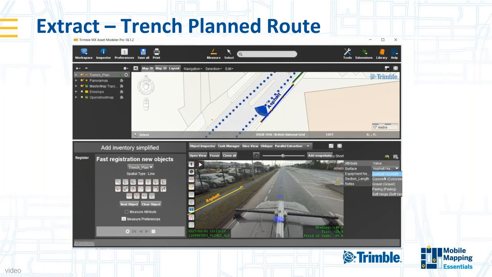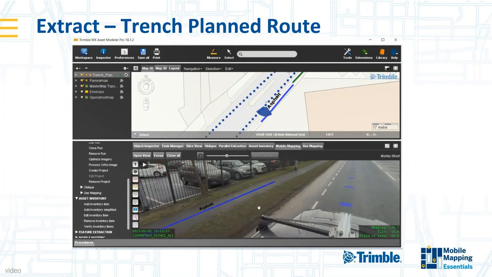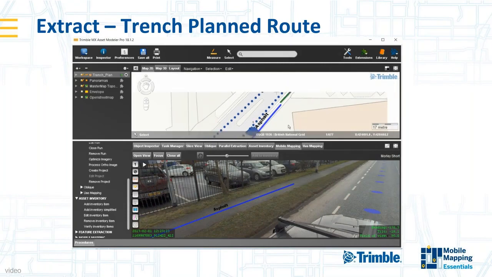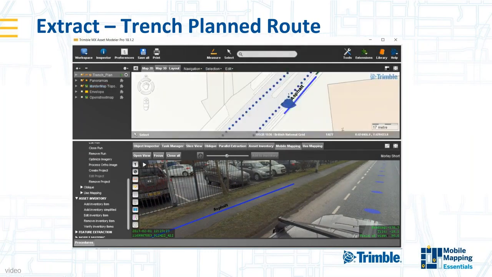And you see they're selecting the surface type. Surface type's important because they know what kind of equipment they need then to dig that trench. So from this information, they now have it on the map and can plan for that project to basically dig that trench.